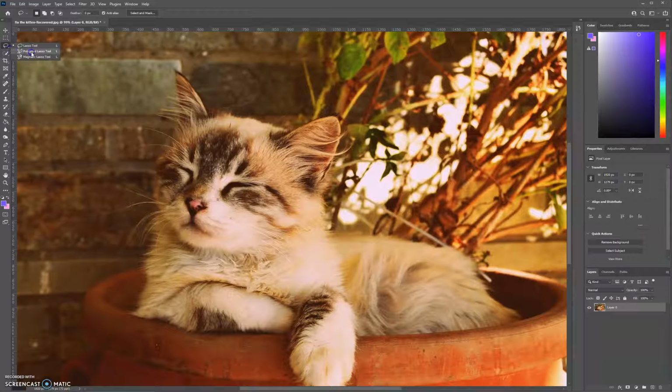You can do the same with the polygonal. The magnetic ones are a wee bit easier to use, but even then you still have to trace round very carefully the shape of the cat or whatever it is you're doing. Maybe not a cat. And it's going to miss bits and it's going to add bits. You're going to have to fix it anyway. But out of those three, that's probably your best bet. Anyway, there's way fancier ones than that.